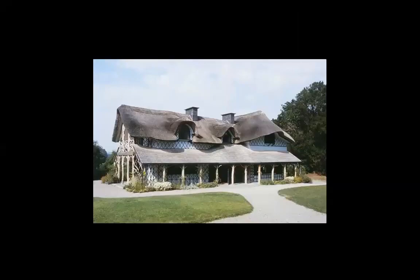A cottage, a Swiss cottage. And look at this. I mean, this is not neoclassicism. It's not. But the man, we already know, he was a man of many hats, and he is an eclectic architect. He was an eclectic architect. Another castle. Now, this is a castle indeed. If ever was a clear cut castle, this is it.